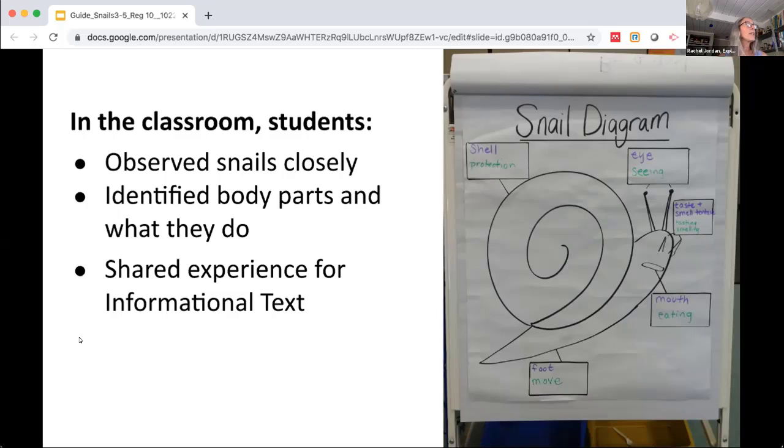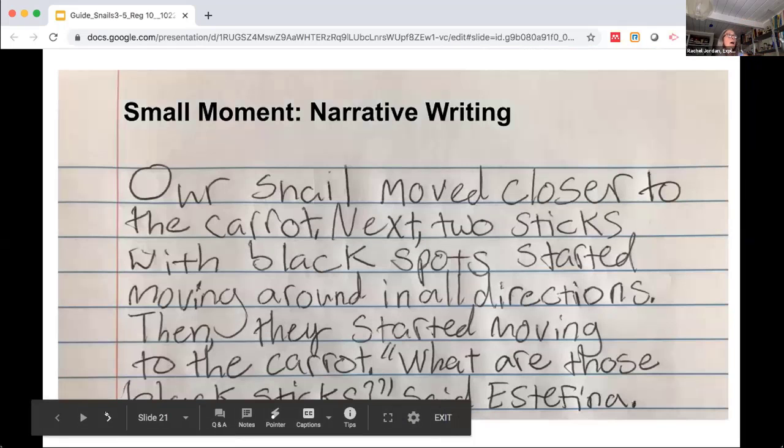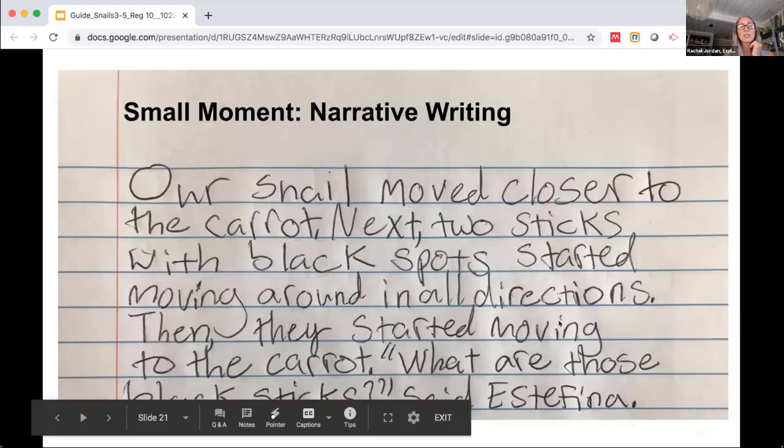And so if you can advance to the next slide, I'd like to show you an example of narrative writing with older students after a similar experience in observation and investigation. A lot of you mentioned, in fact, I think Glenda talked specifically about shared experiences, bringing background knowledge. And that kind of shared experience can really be mined for narrative writing.